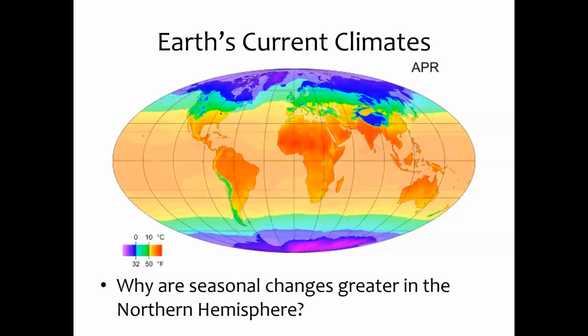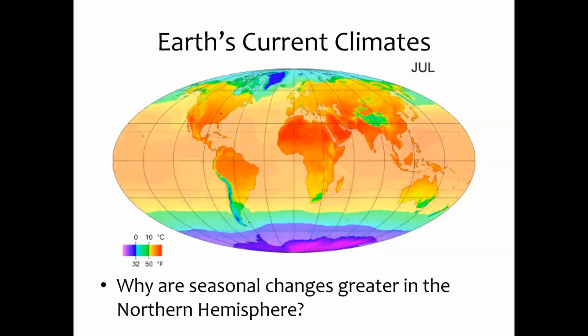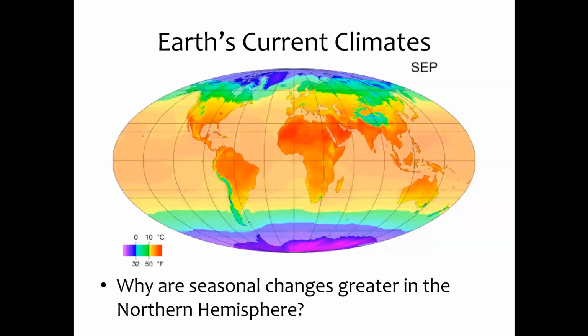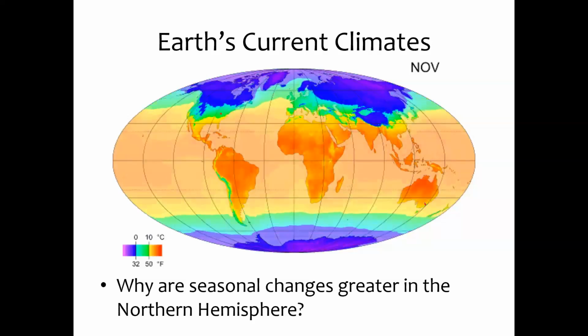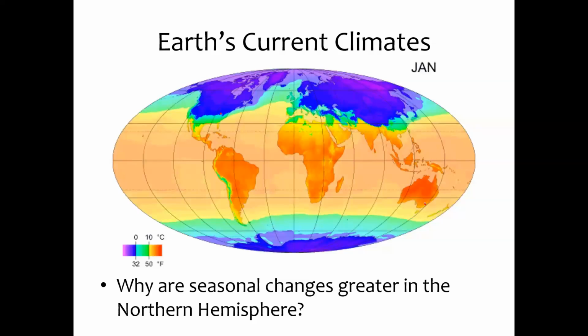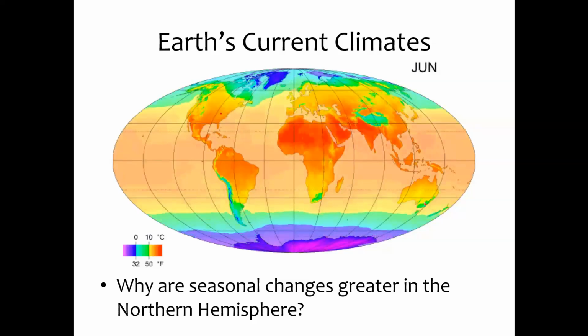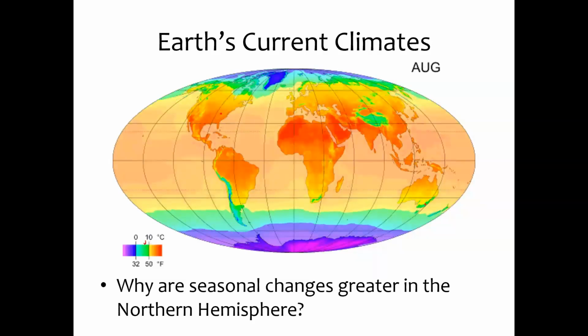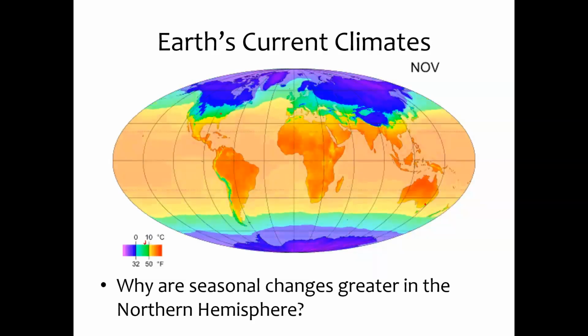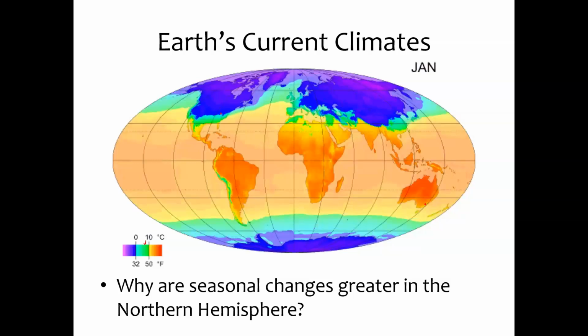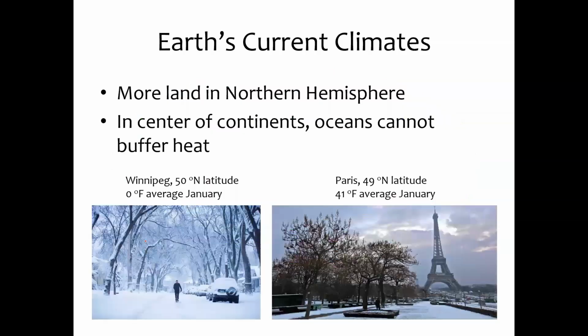Whereas places in the southern hemisphere that are at equivalent latitudes or even higher latitudes change far less. We mark Sydney again, and it gets into medium orange, dark orange, but then only goes as cool as green on this diagram. So why are those seasonal changes so much greater in the northern hemisphere? It turns out it's because there's more land there.